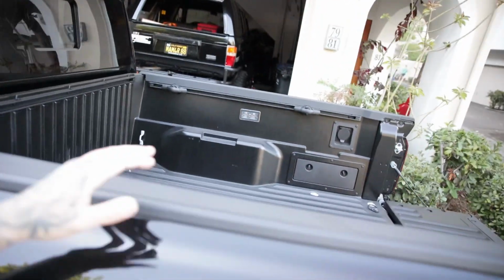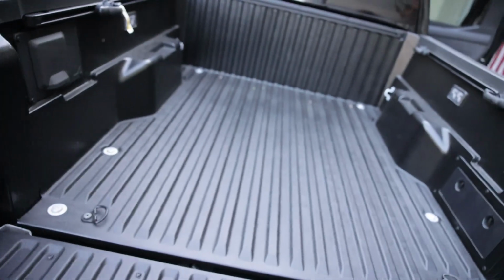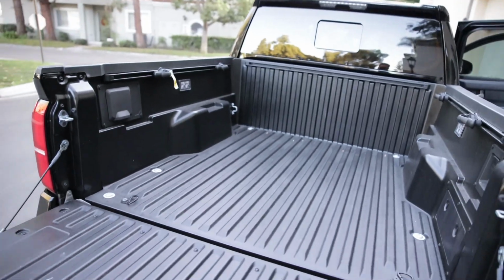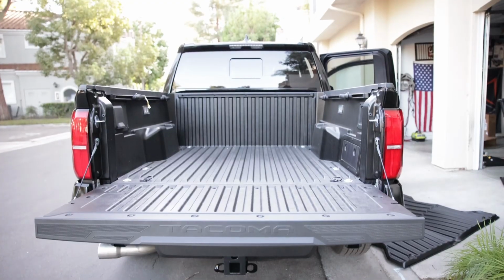Now, one thing I have never used is their truck bed liner. So I'm excited to get in here. This is what it looks like stock. And with that said, I'll go ahead and get the other boxes opened and see what the liner looks like.